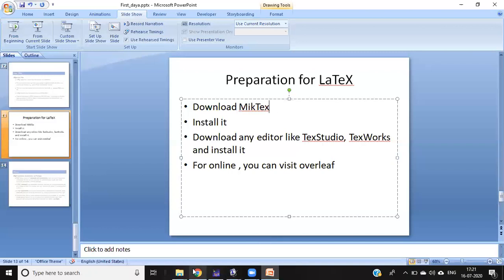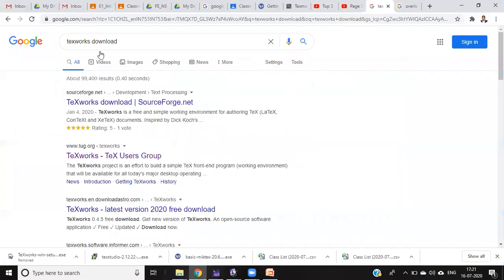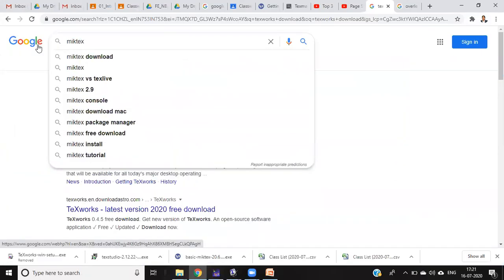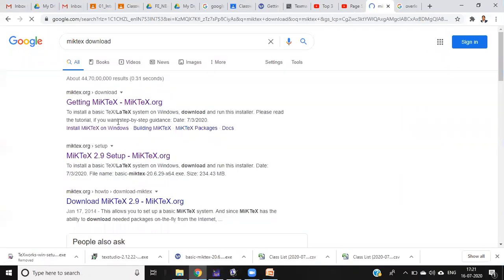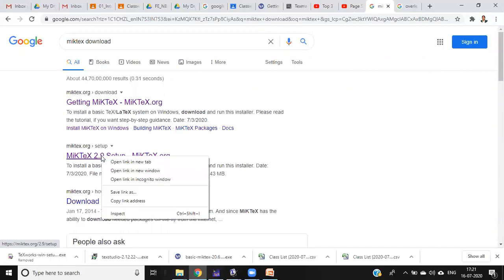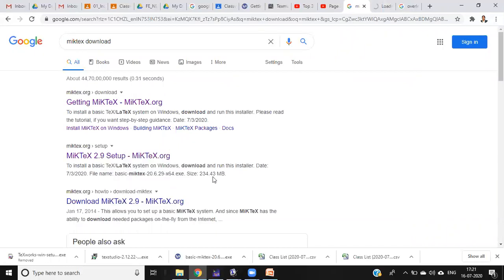You can go to Google and just type over there MikTeX download. So we can click on this second link, miktex.org. So it will open.